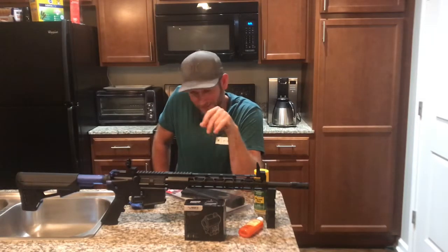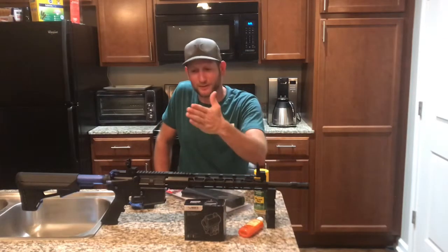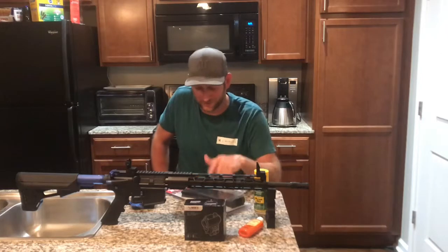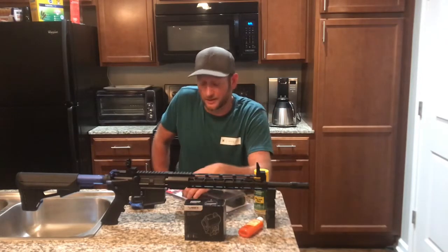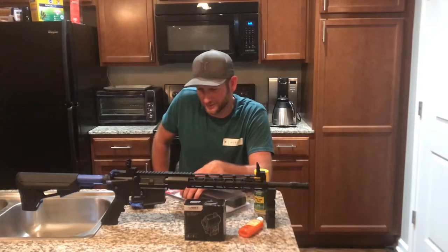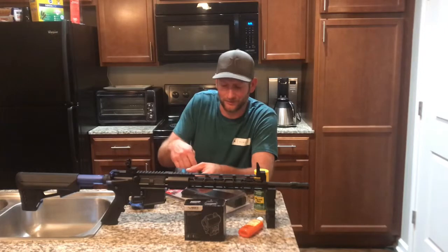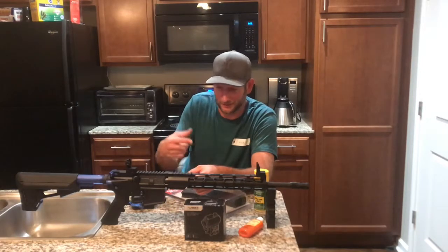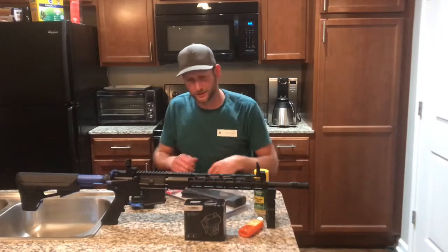After finagling and trying to figure out what it was, thinking it was something about the build, because the first thing I used when I actually shot it the first time was this magazine. I have other ones, but I used that one. So I was like, well, maybe it's something else. I'm looking around, I couldn't figure out what it was. Come to find out, it was the way it was loading inside the gun from the magazine. So I was like, okay, that's kind of strange. I took it out and looked at it.